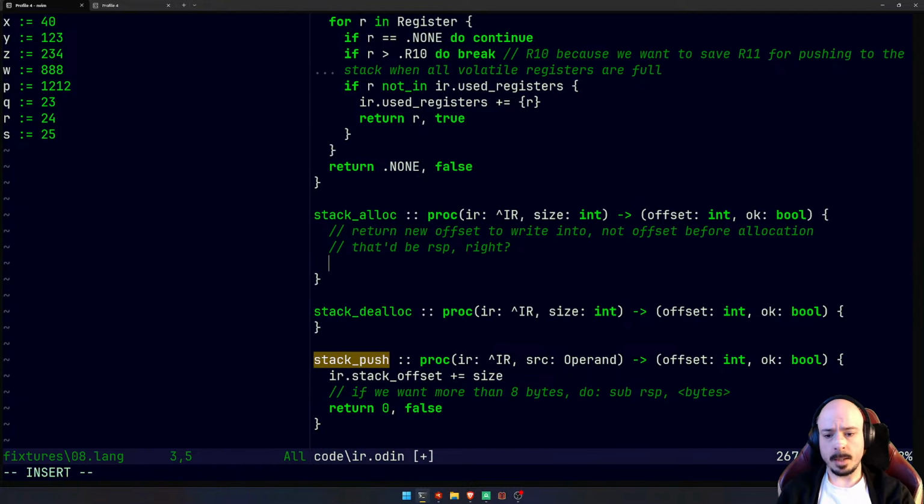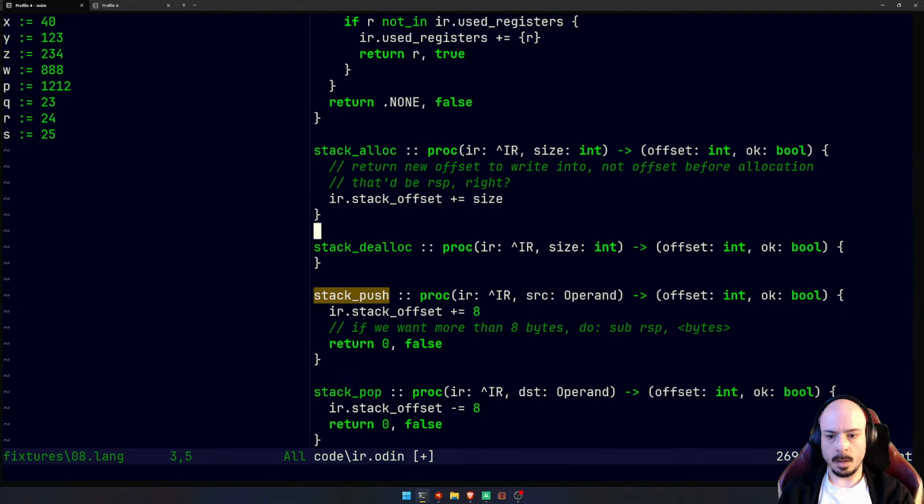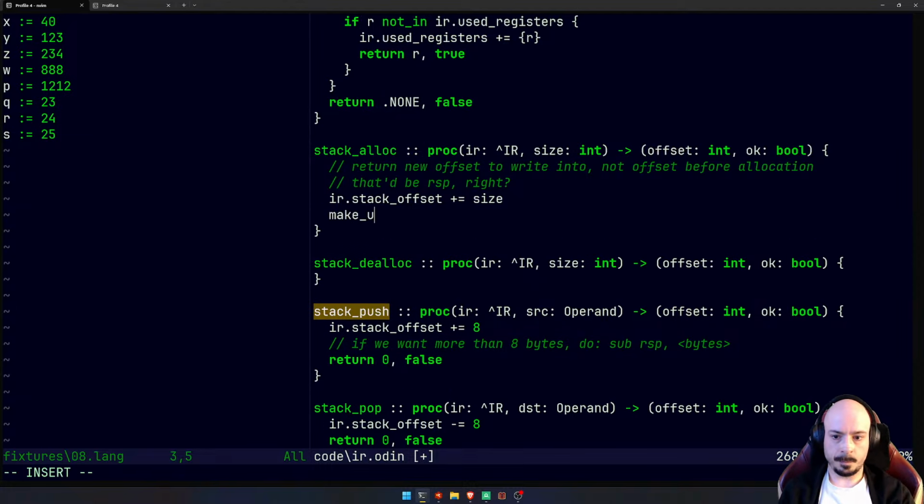So what this would actually be, I guess, is not a push or a pop, but a subtraction. So make a binary sub, and the destination is RSP, and the thing that we're subtracting is going to be an immediate value, which is size. Okay.